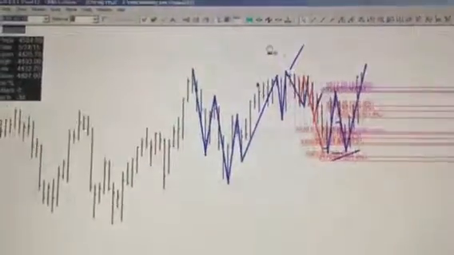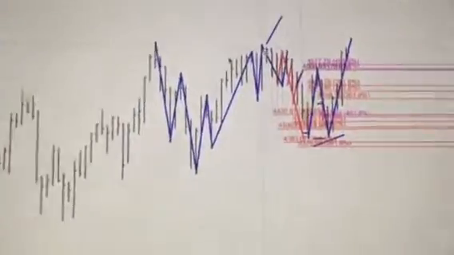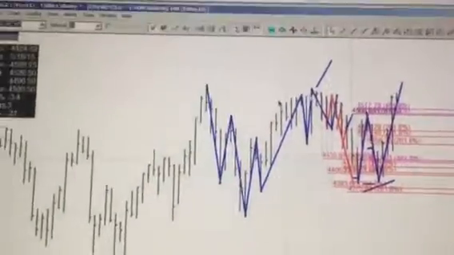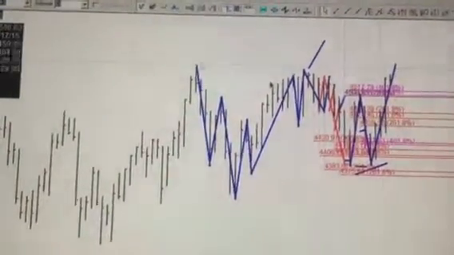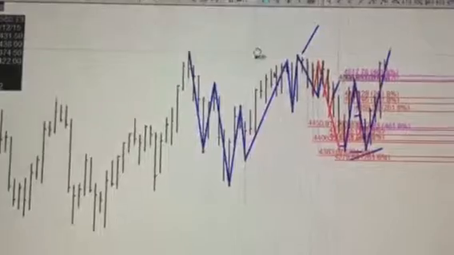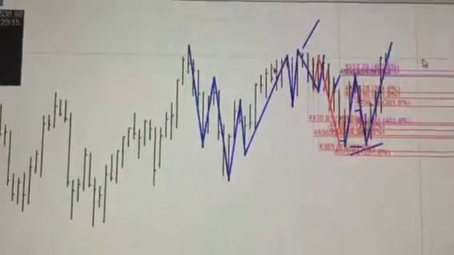So just to recap really quick, they say that the future is based upon the immediate past. So I take the several swings from the past to see where the market needs to go in the next few swings in order to find balance. And that's what I base my whole trading on.